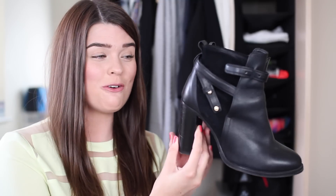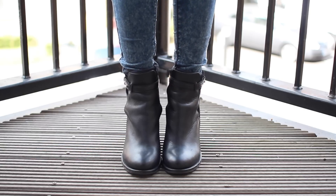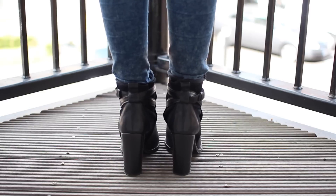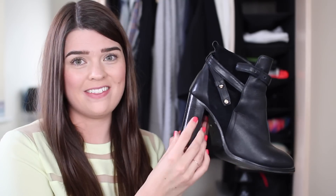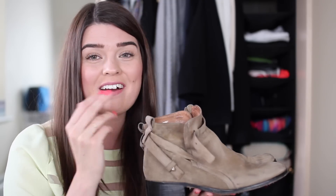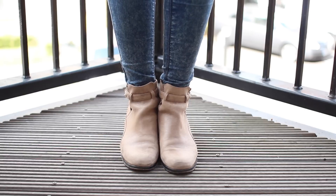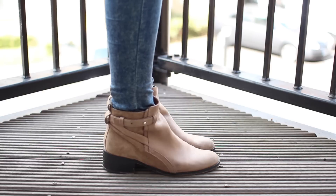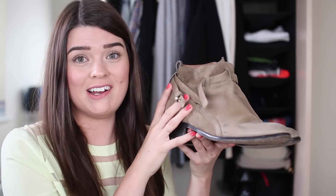Now these are the highest boots that I own. They're from Whistles and I think they're called the Canter Jopper Ankle Boots. I think they still have them on ASOS even though I got them last winter. These are my slightly fancier boots because they're higher and a little bit dressier. They're not the most comfortable because of their height, but the padding on the inside sole is actually quite nice. I also have a pair of flat boots from Whistles — sometimes wearing a heel all day just isn't appropriate. I love the colour — a very pale, camel-y shade. Really find these very comfortable indeed.